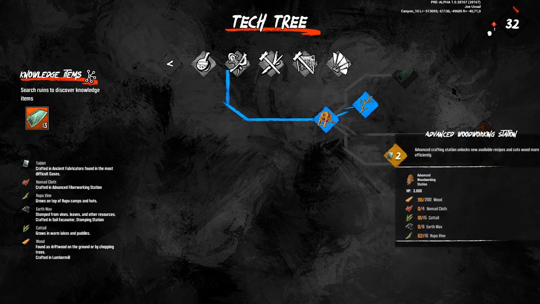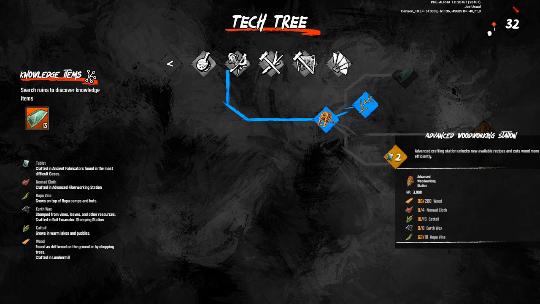Down the road, you're gonna want an advanced woodworking station, but for that, you're gonna need tablets, and tablets are made from fragments that you make in a station on one of the hard biomes. There's a giant temple that you're going to look for, and it's going to be a place of interest when you first show up, and it'll guide you on the map exactly where to find it. I'll show you that in a future episode as well, so stay tuned for that video.